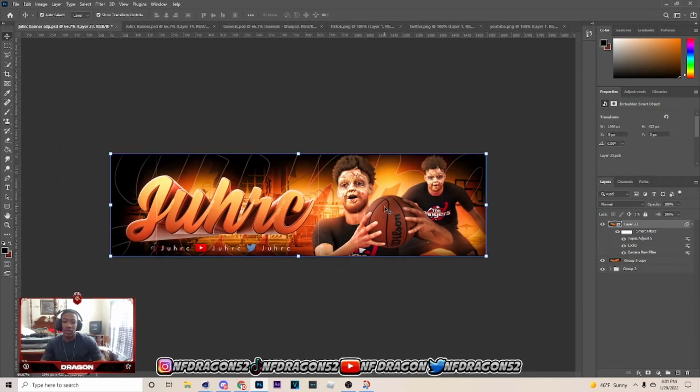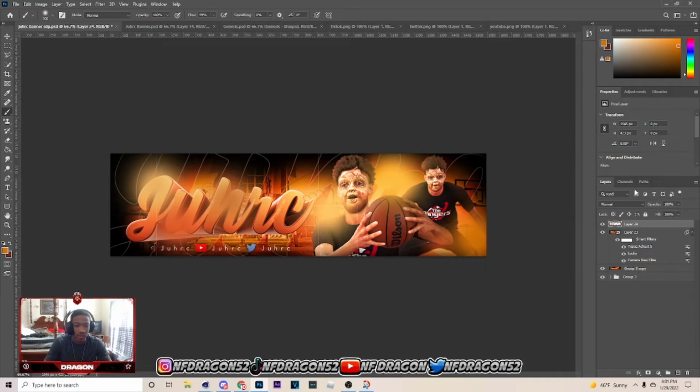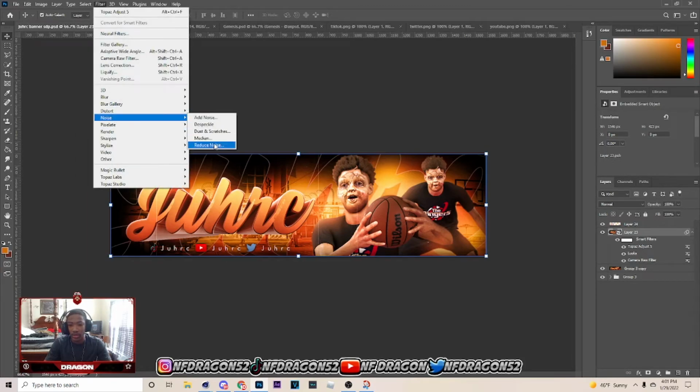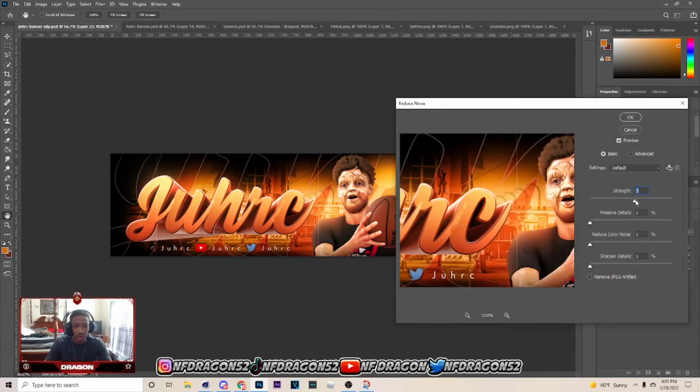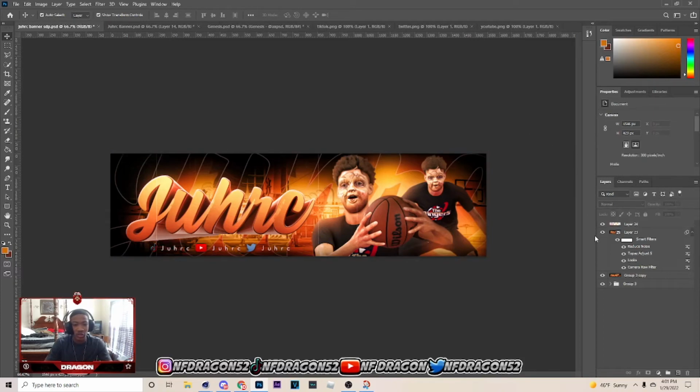So let's say you did pick mild details. You want to create a new layer, hit B on your keyboard, and we're gonna do the alt thing like we did last time. So hold alt, click a color, and then place that color. Now you want to go to screen, lower the opacity, and kind of have something like this. Now what I'm gonna do, go to filter, noise, and I'm gonna reduce the noise on here, and you copy those same noise settings and have something like that. And that's basically what I did for the banner the first time. So that's how you do it.